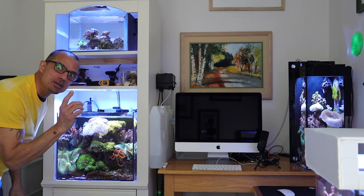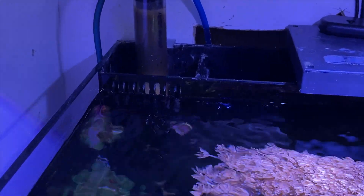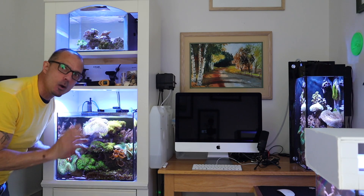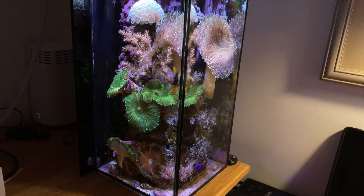One of the topics today is going to be a brief burnout, and I'm going to tell you some of the things I do — take a look at my skimmer — to keep me moving ahead and not wanting to throw in the towel. The new tank, which is going to be 75 gallon, all this is going to come out DIY; the glass is going to take about 10 days to be cut and polished. Another topic today is going to be ammonia spikes when you don't have a large enough bacteria culture.